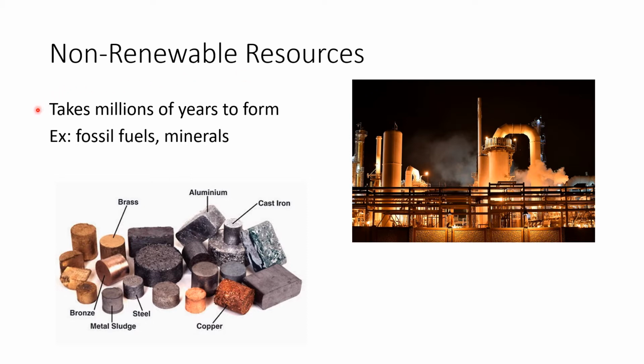These are resources that take millions of years to form. It takes so long for these to form that it's not really feasible for new non-renewable resources to be made on a human timescale. Examples of these things are fossil fuels. So for example, this is the oil refinery that's over in Great Falls. And then things like minerals, so metals that we can mine out of the earth.